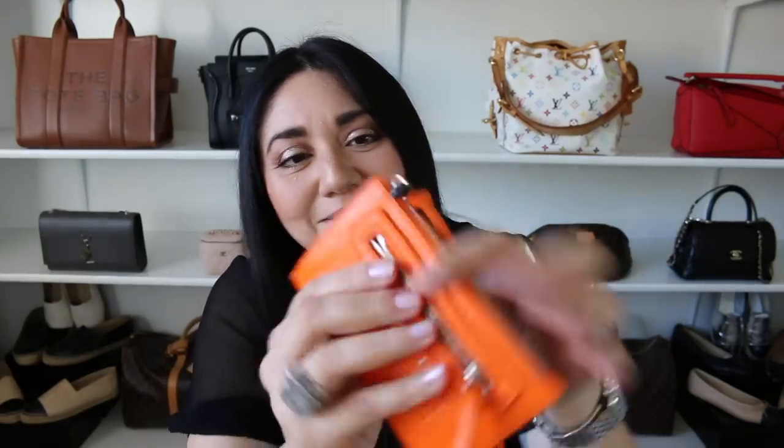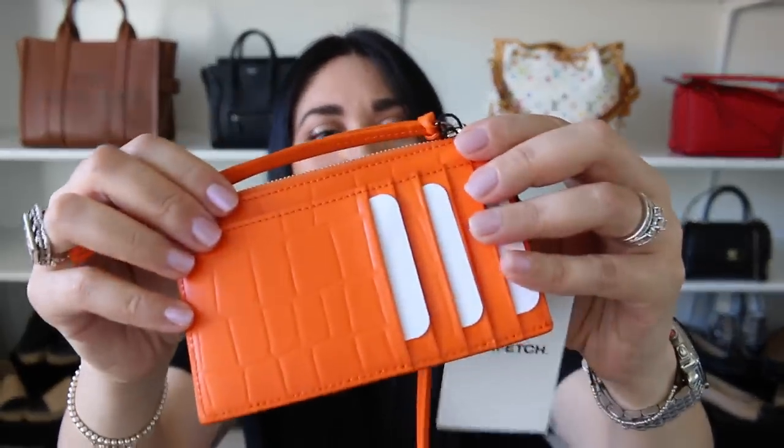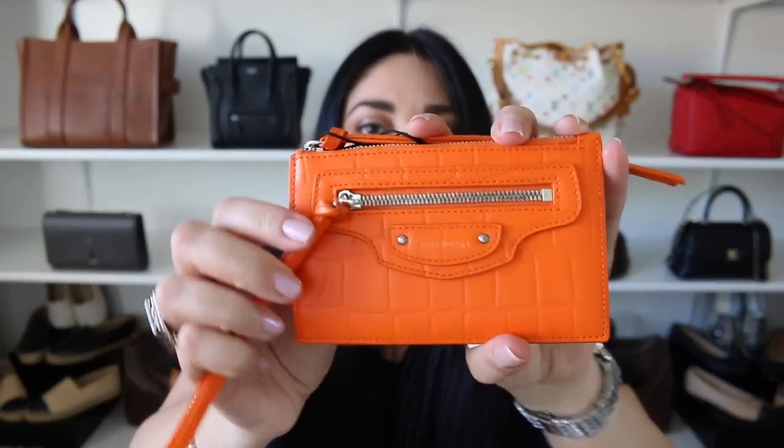On the front side, you have a little zipper — it's a lot smaller than the one on the bag, so I might fit some gum in there. On the backside, you have five credit card slots as well as another little slip pocket, plus a zippered compartment at the very top. I also really liked the fact that it has silver hardware. I saw the orange and I was all about it — I just don't know who I am anymore, but I absolutely love this.